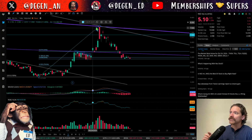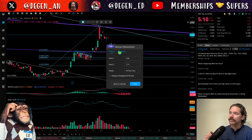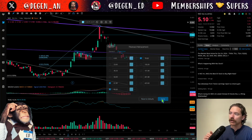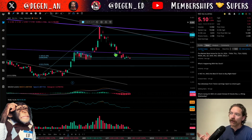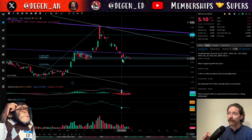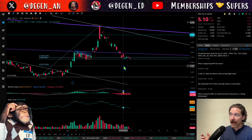And I'm also going to adjust this Fibonacci to remove the 50% retracement just so the chart is a little less cluttered. And we can also see another reason why I thought price might be holding right around 560 is because of this purple trend line, which I will take a step back and go over in just a minute. But I did want to talk about these levels that we're currently trading at and potentially may dip down to.